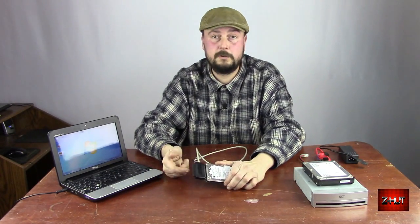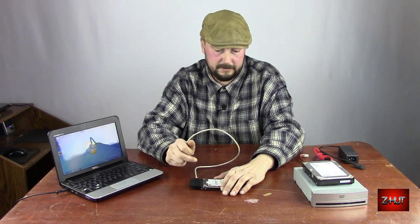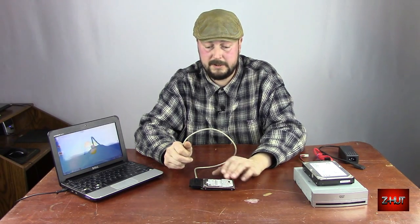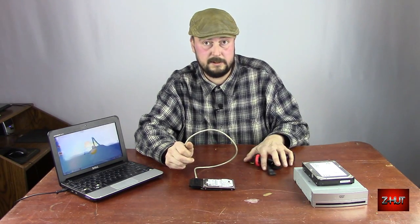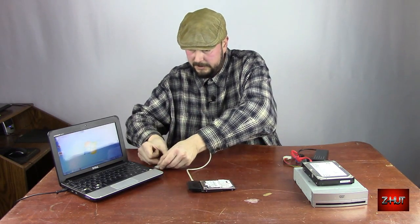There are no drivers, no driver disks — nothing. It's plug and play. For this demonstration, I'm going to use the laptop hard drive because you don't need to hook in the external power supply to it. We simply plug it into the USB port on the computer, and there — I heard the drive turn on. I can hear it spinning.